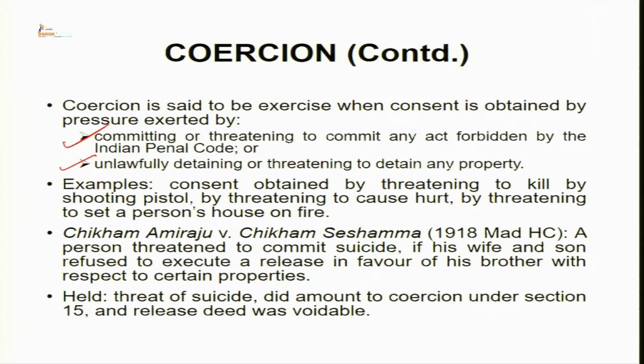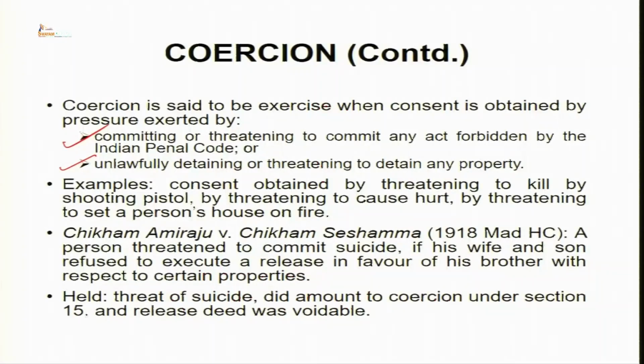For your better understanding, you can see on your screen certain examples have been highlighted. So, if we go through them: consent obtained by threatening to kill, by shooting a pistol, by threatening to cause hurt to a person, by threatening to set a person's house on fire. All these examples are of coercion.